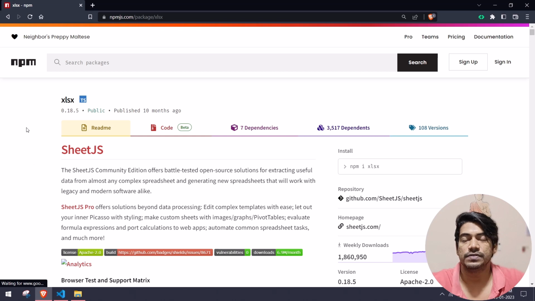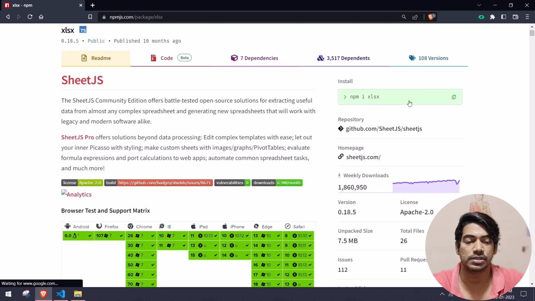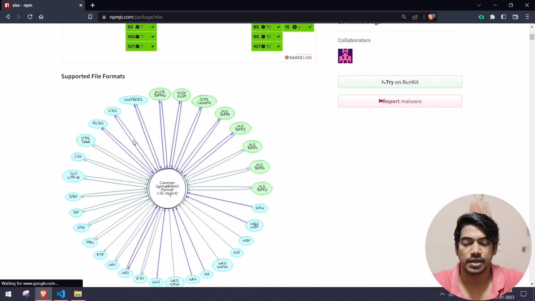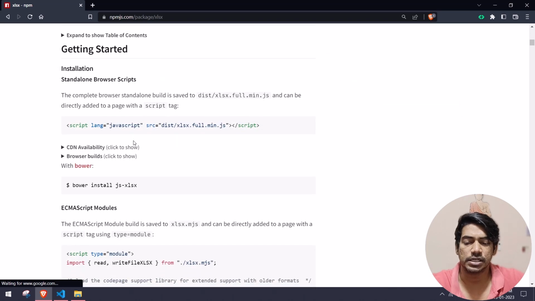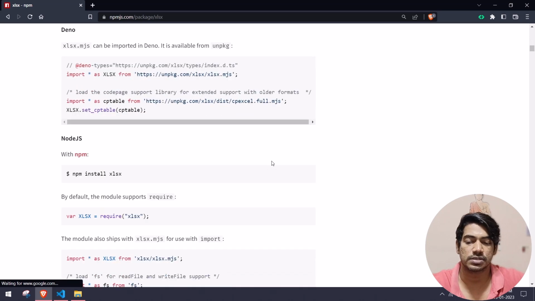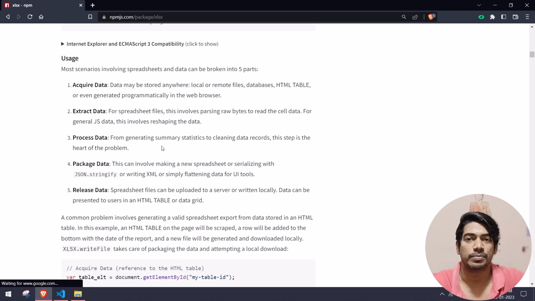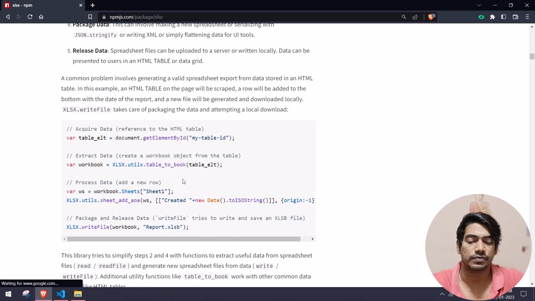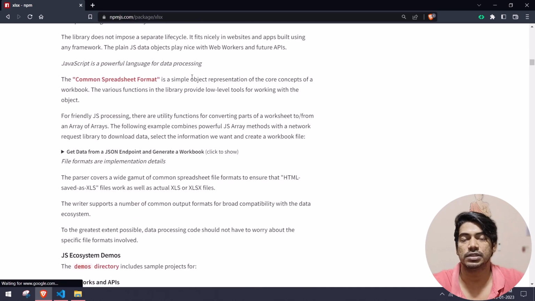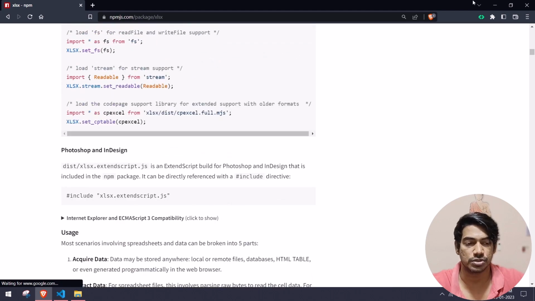To achieve this, of course I'm using a library called xlsx, and you have to do the package installation. Just go to your terminal, give this command, that's it, very simple. And then here there's really big documentation with everything, so whatever you want to achieve from an Excel file, you can get it with this particular documentation. I will leave the link in the description, you can go and check it out yourself.